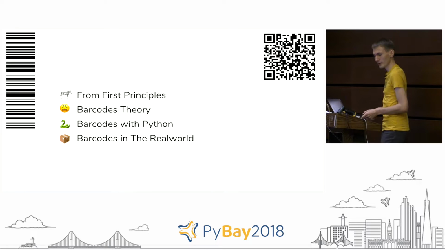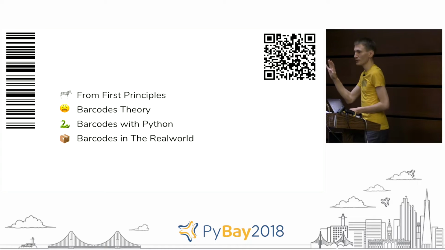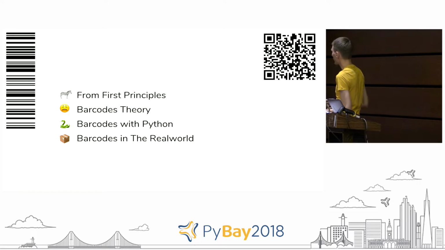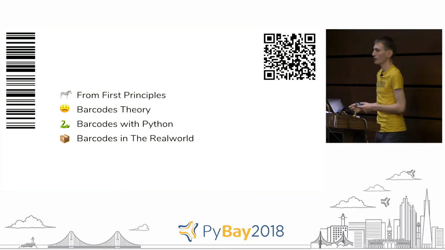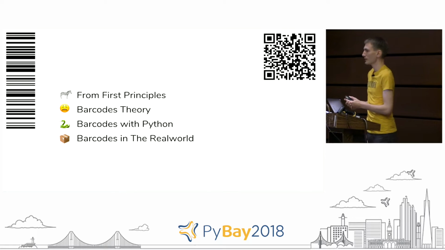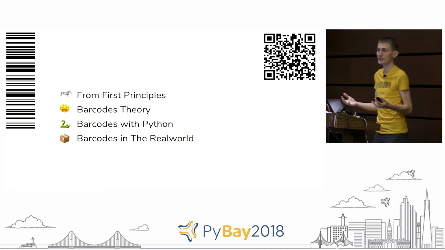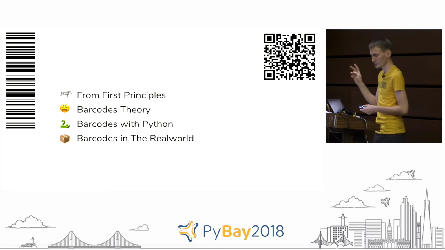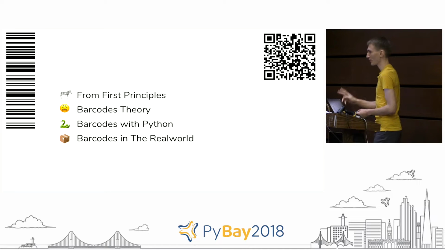What's in this talk? 4 sections. The first one, if you've been at that holiday party, you've already seen. I'm doing the lightning talk. Again, it's a quick demo, barcodes from first principles. If this is the second time you see it, good news is it's a lightning talk. Take a quick nap. I'll wake you up for section 2. Section 2 is barcode theory.